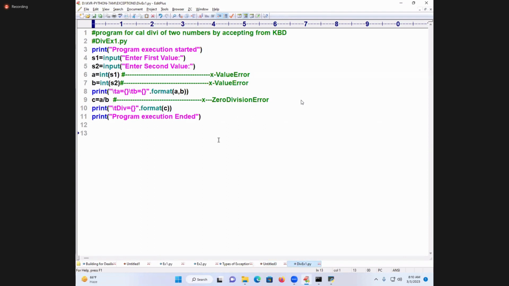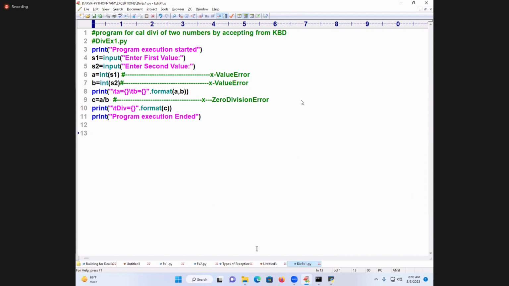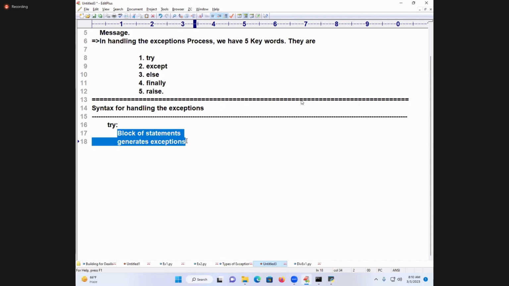If an exception occurs in any one of these lines, it simply comes out of the program and straightaway gives a technical error message. By writing the exception generated statements under a try block, do you know what is happening?